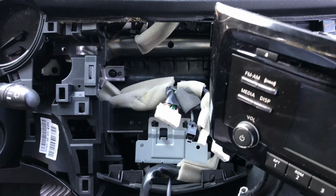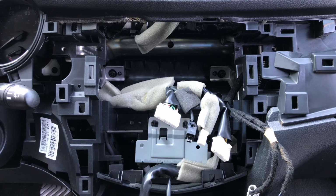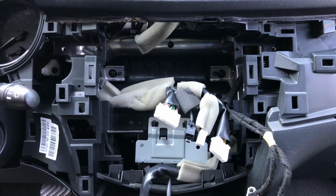Ladies and gentlemen, that's how you take out your interior pieces, and that's that.